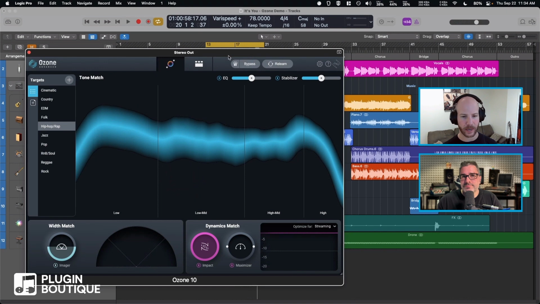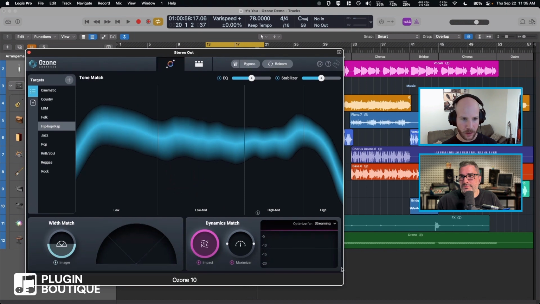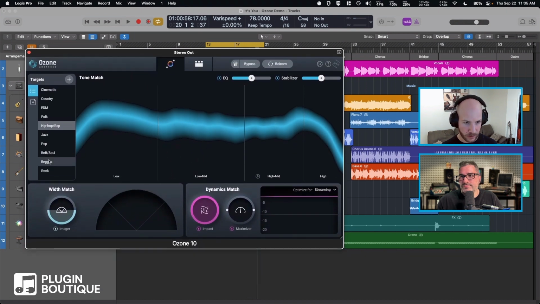the tonal balance, the dynamics, and the width of my song here. And it's set up actually a ton of different chains. Now we have this Master Assistant view where, from a high level, I can interact with those chains and dial in my master, and do it in a really powerful way. So the first thing I'll draw our attention to is this area that we call the target library.